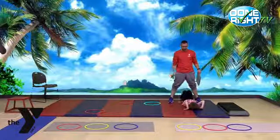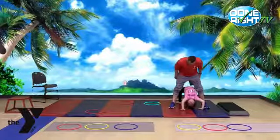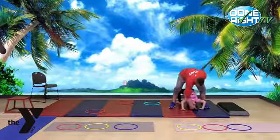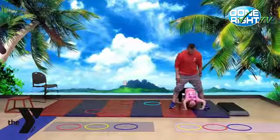So go ahead and push up to a bridge. So the purpose of it is to get the kids to understand where their hands have to go to be able to push up to a bridge. And our goal is to get that head up off the ground. Can you get that head up off the ground? So shoulders up. Excellent. Good job.